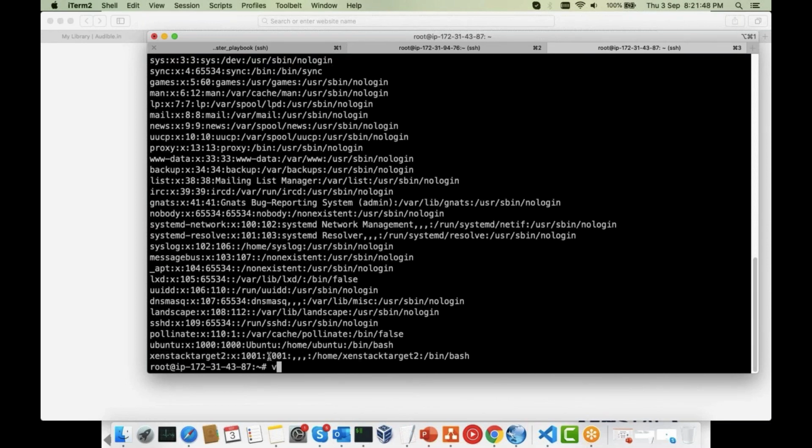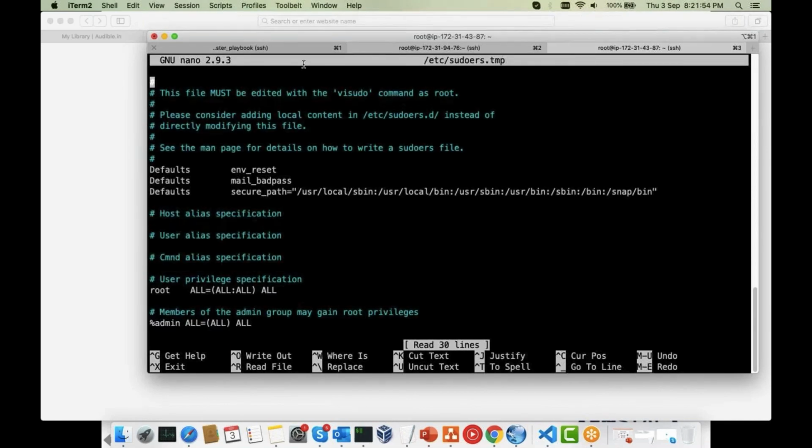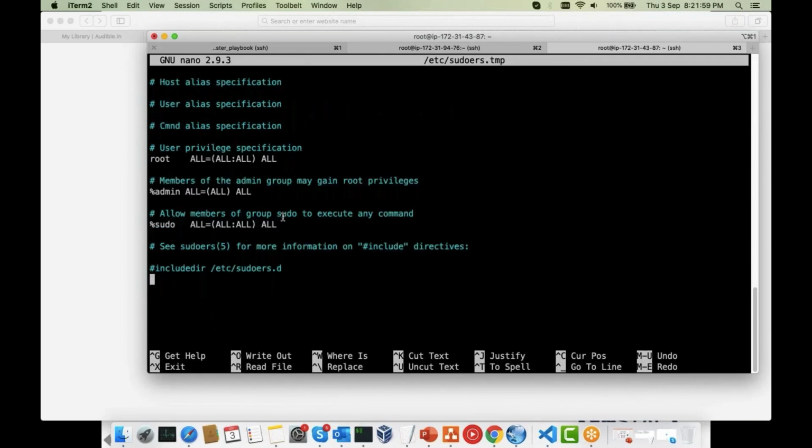Okay. So now we need to make the changes in the visudo file, the similar thing to provide root privileges. At the end of the file, we need to add the same thing, like Xenstack target2, and let's paste these things.